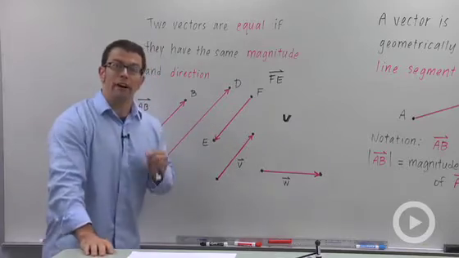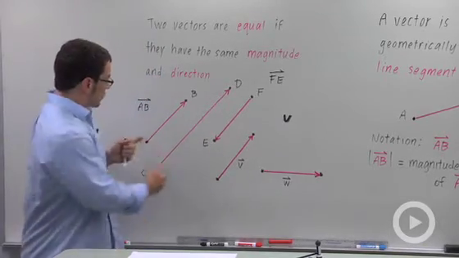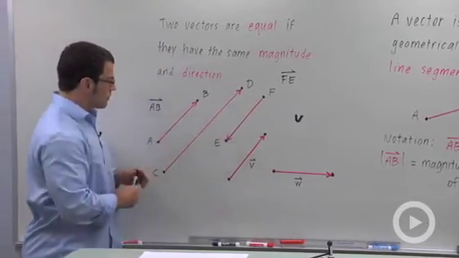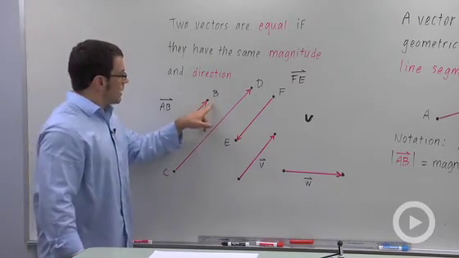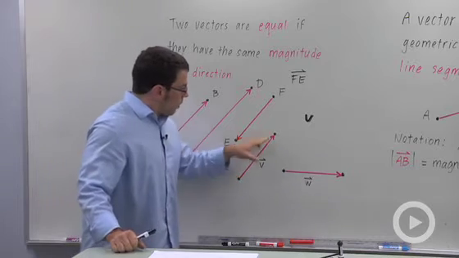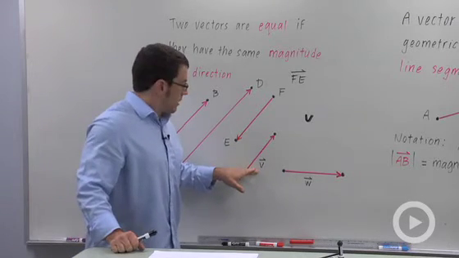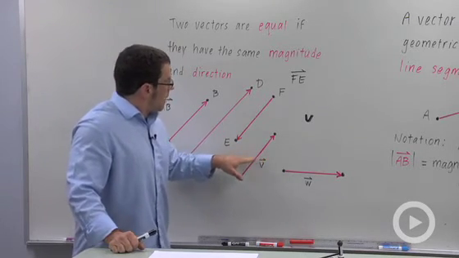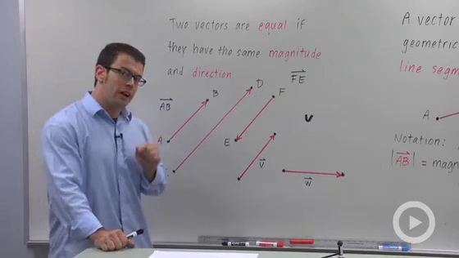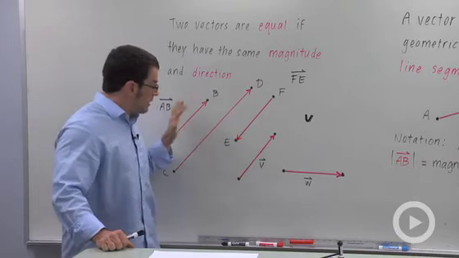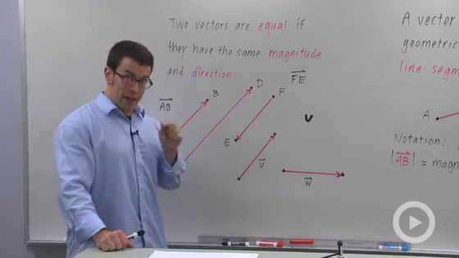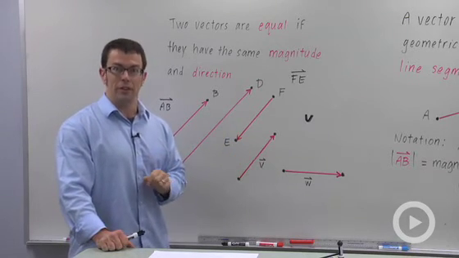So just remember, a vector is represented by a directed line segment. You can name a vector by using its endpoints, first its initial point, then its terminal point, or you can give the whole vector a single lowercase letter name, but always with the half arrow over the top. And remember, two vectors are equal if they have the same length and same direction. They can be in different locations, but if they have the same length and same direction, they're the same vector.